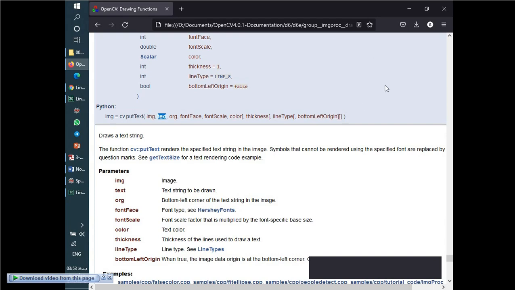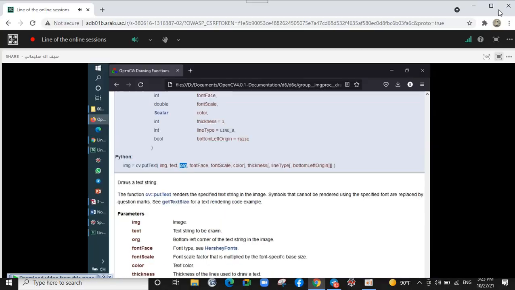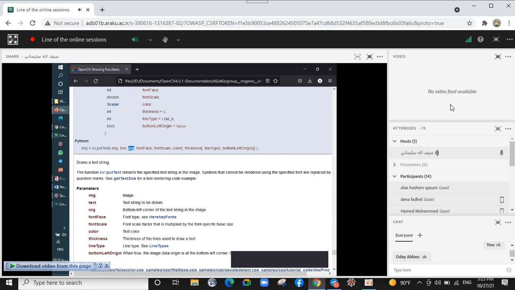Text is the text string to be drawn. Org is the bottom left corner of the text string. Font face is the font type. Font scale is the scale that is multiplied by the font specific base size.